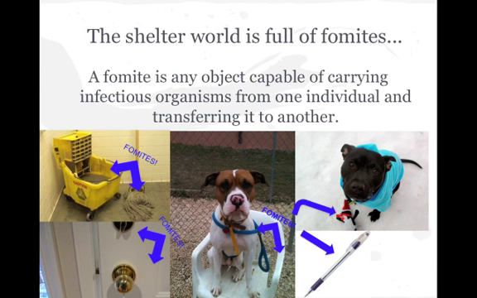So a fomite is any object that's capable of transmitting disease from one infected animal and carrying it and transmitting it to another animal. And your shelter is chock full of fomites, whether it's a bucket that maybe gets disinfected once a week, or maybe even not at all. When you clean cages, you can transmit via the mop and the mop bucket. Or say you have some awesome furniture in the dog runs for your dogs to learn how to get up and sit pretty on. Makes them more highly adaptable, perhaps. That can be a fomite.